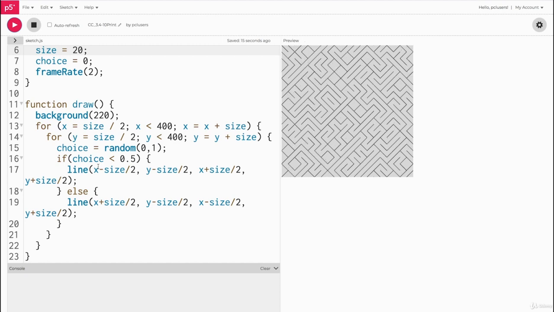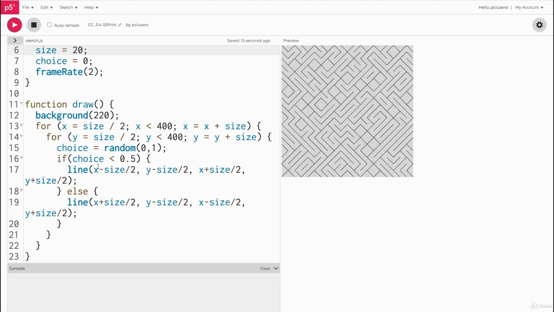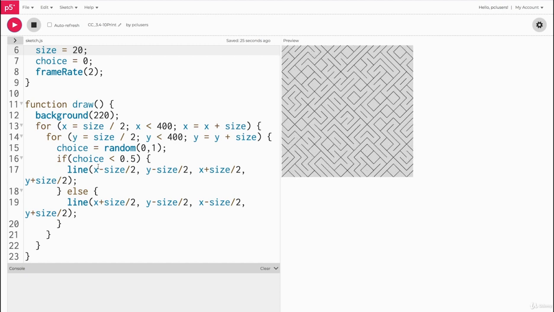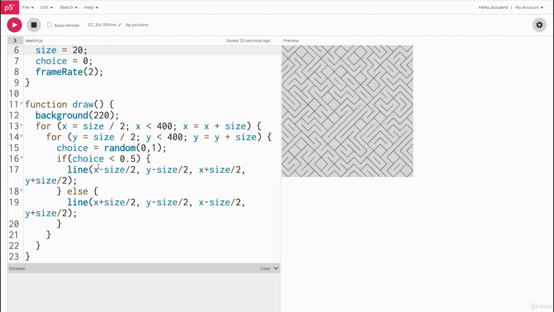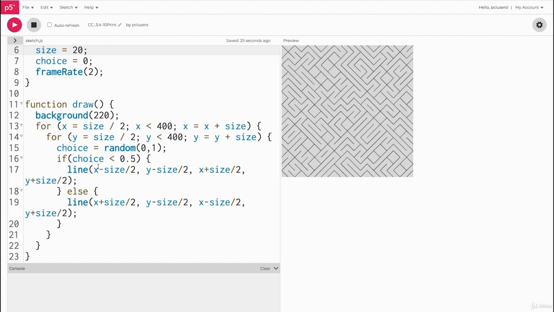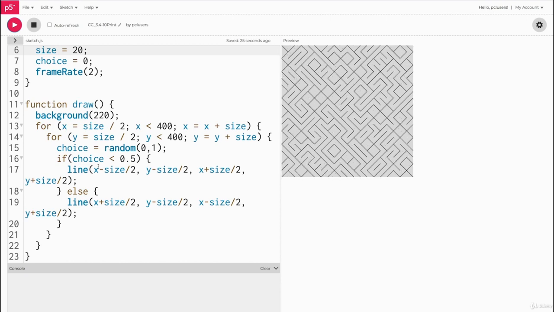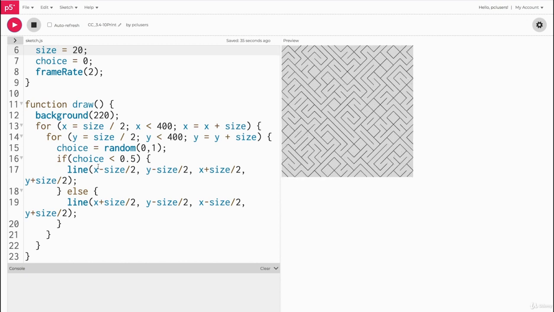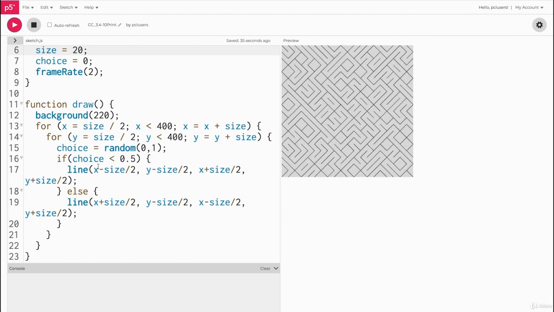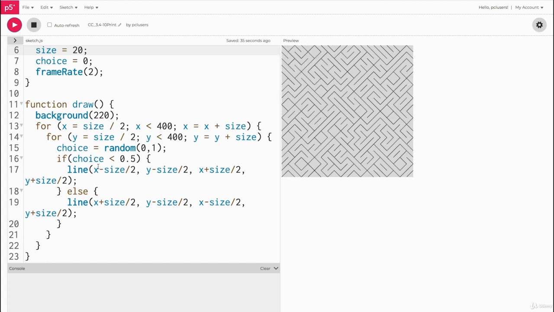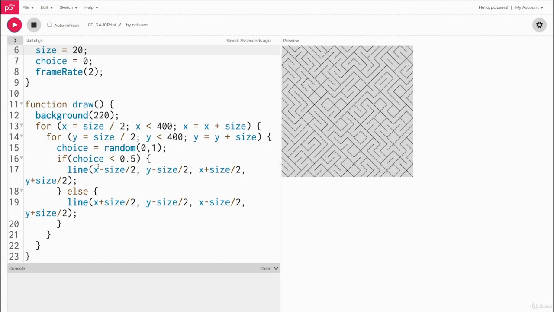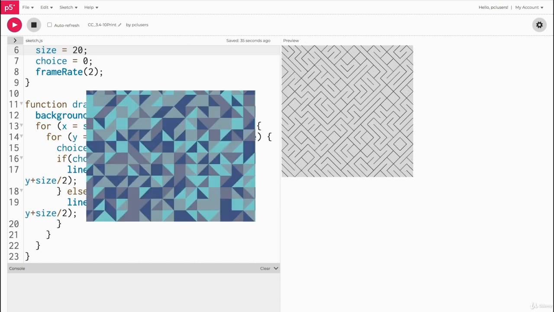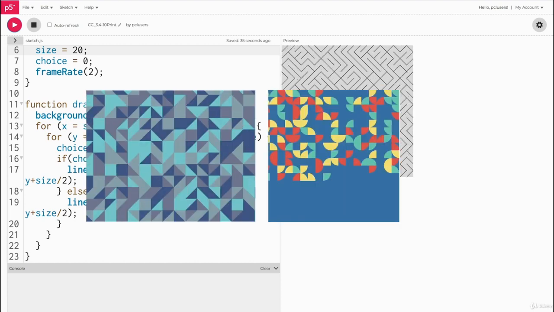So this is the basic 10 print, but you can go ahead and play around more with it, right? You can change the line thickness, you can change the shapes even. Maybe it's not always 2 lines, maybe it's 2 triangles that you get each time. So if you play around with 10 print, you can actually get patterns that look a bit different but follow the same logic, like this or like this.